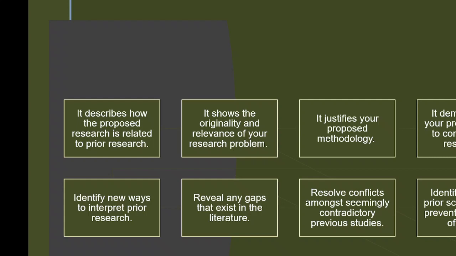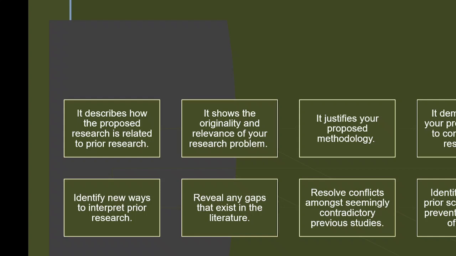So that way, by going through a thorough literature review, you will be able to find out new species, new discoveries are easily possible, and you will be able to analyze your research and interpret your research. The best and the most important thing is that when you have studied properly, you will be in a very good position to pinpoint that this is something new, this is something interesting, this is something that has not been previously recorded. So that is the advantage of the thorough literature review. Resolve conflict among seemingly contradictory studies. So that is also a possibility of literature review.